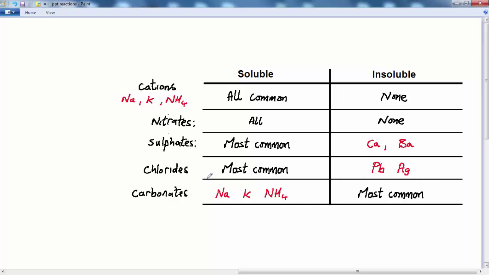Most common halides (chloride, bromide and iodide) are soluble, barring lead and silver. Most carbonates are insoluble, barring sodium, potassium and ammonium carbonates, which are soluble. Remembering those rules, we can choose our solutions for the precipitate reaction carefully.